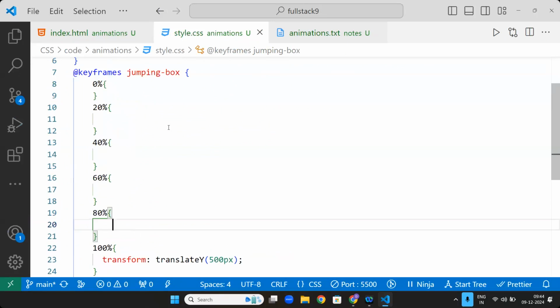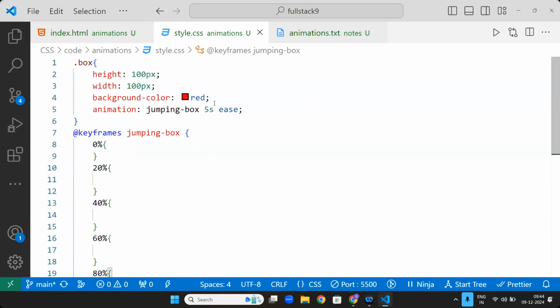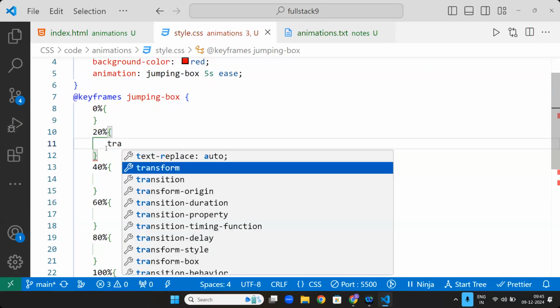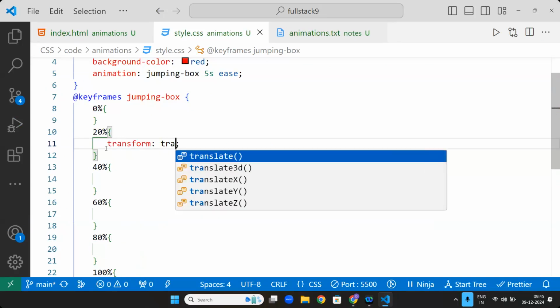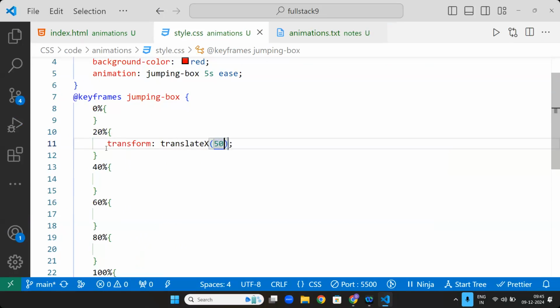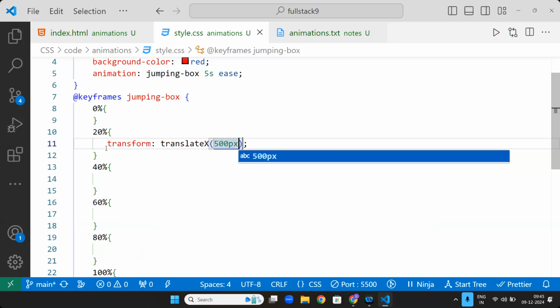Now understand, total what is the time? So 20% means how many seconds? 1 second. Right or not? So after 1 second, where do you want it to move? After 1 second, I want it to move transform, translate x-axis, 500 pixel.